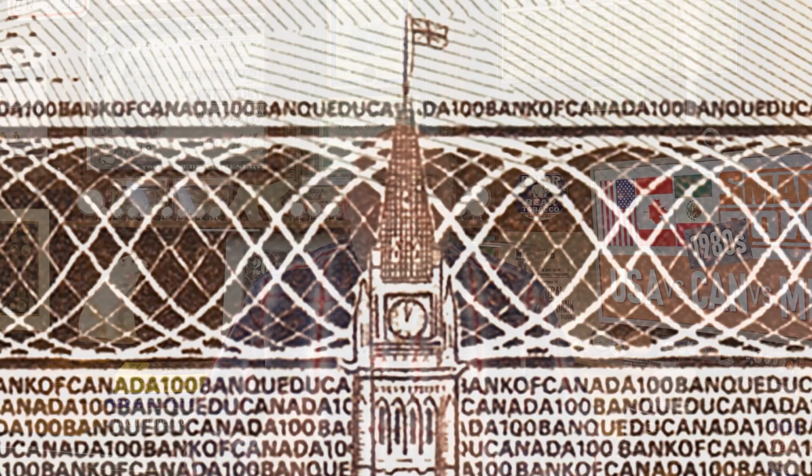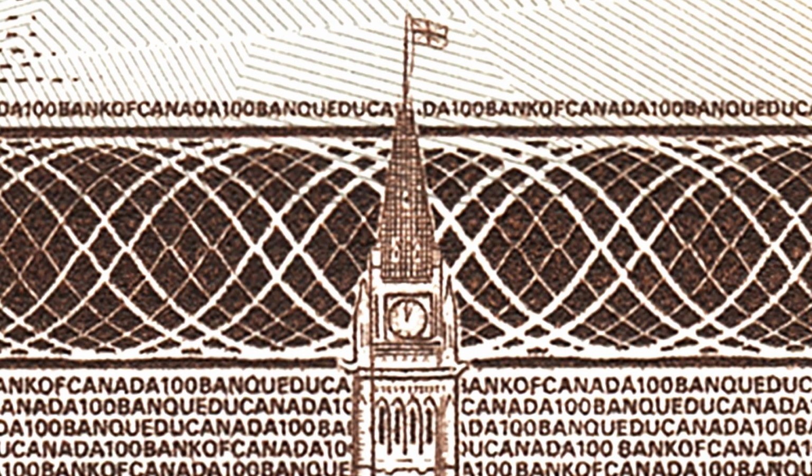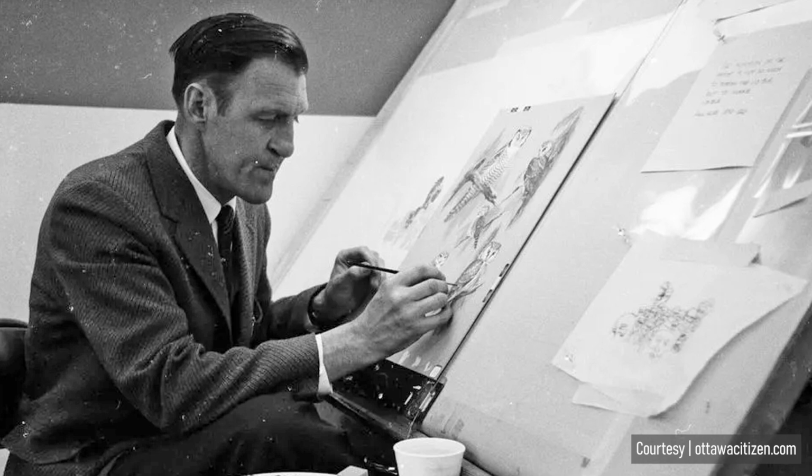Canadian 1980s designs featured oversized images and numbers for easy legibility. This was the last series to carry traditional-looking guilloche or lathe-work patterns, as seen in the numbers and bands on the front of the notes. The Bank of Canada decided to feature birds on the reverse of the notes because of their political neutrality and their visual simplicity. Nature artist John Crosby was hired to provide the bird illustrations. Each bird species was chosen both for its pan-Canadian habitat and to complement the color and themes of the notes. And the nickname follows, because it's the Birds of Canada series.